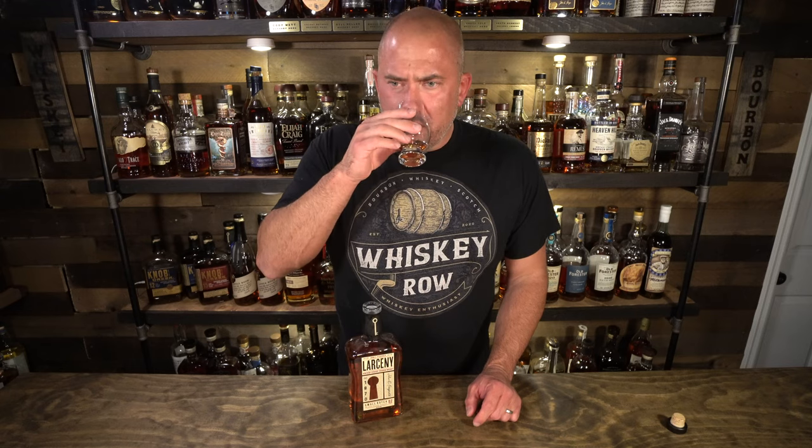On the nose, this has a really nice vanilla — not super strong, just very faint but very pleasant. You mix that with some floral notes as well. On the palate, it has a nice honey with almost a little bit of a syrup to it, very faint. There's a nice vanilla above that, a little bit of herbalness, and then a fairly strong cinnamon note. If you're sensitive to cinnamon flavors in bourbons, this may not be for you. To me, it's not a cinnamon bomb, but it does have a little bit of that cinnamon.